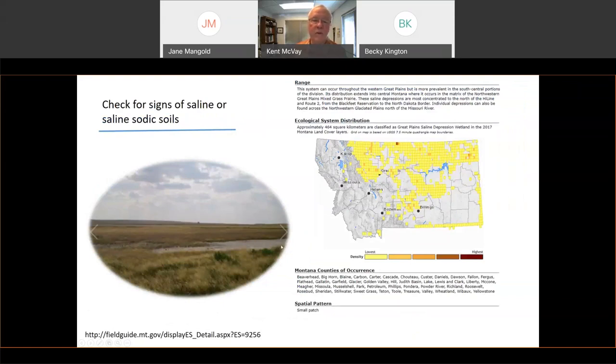If you have conditions that will drive this, tearing out grass or whatever is growing there, which is really probably keeping your salt at bay, is gone. And so then you run the risk of having saline conditions. It may be hard to get back into. Seeds don't like to germinate in a high salt environment.